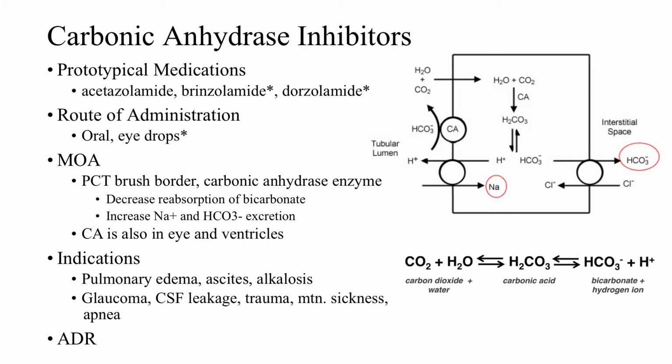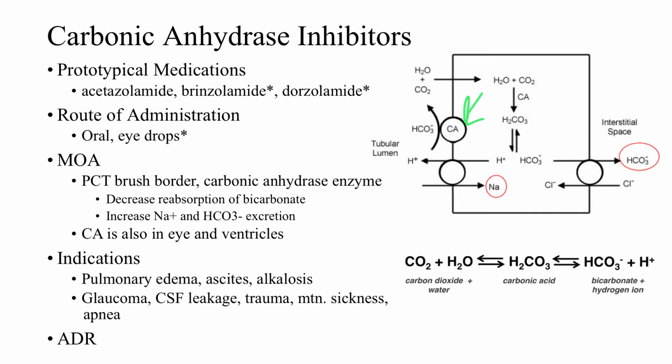This class of medication is going to inhibit the activity of an enzyme referred to as carbonic anhydrase. This enzyme is present on the brush border side of the cells of the proximal convoluted tubule. Where it says tubular lumen over here, that is indicating that that would be inside of the renal tubule, whereas this rectangle here represents an individual cell of the renal tubule itself, which would lay right up against the peritubular capillaries, which would be over to the right. The space between the capillary and the tubule itself is referred to as the interstitial space.